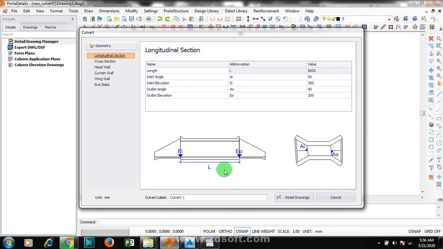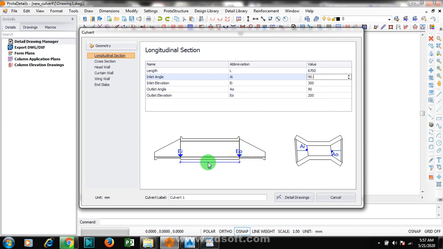What is the length of this? I'll make this 6,700 for example. My inlet, I can leave it at 90. I can leave this as 90 as well.